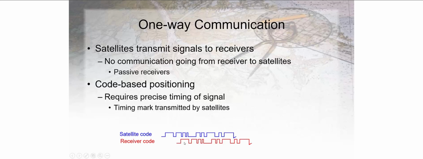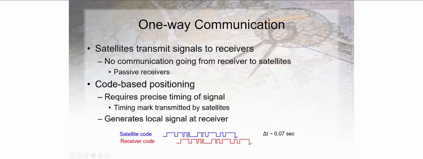So for instance, let's say this is our receiver code. That was generated, of course, on the Earth. It started at the same time, but now because of transmission time, we haven't heard the satellite yet. What happens is when we hear it, we actually shift that up. There's actually a circuit board that shifts that and matches them up. And the delta time is about 7/100ths of a second. That's all it is from the satellites to us. So that's how code-based receiving works.